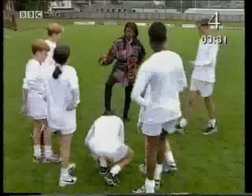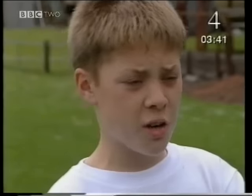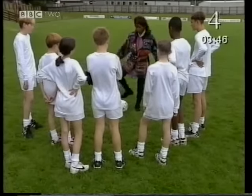What's all this then? White socks, white shirts, white shorts. It's not a particularly practical colour for a kit, is it? Boring. But we've only just got one, and we're not allowed to buy a new kit, so we're stuck with the white. I think I might just be able to help you. Let me have a think about it.